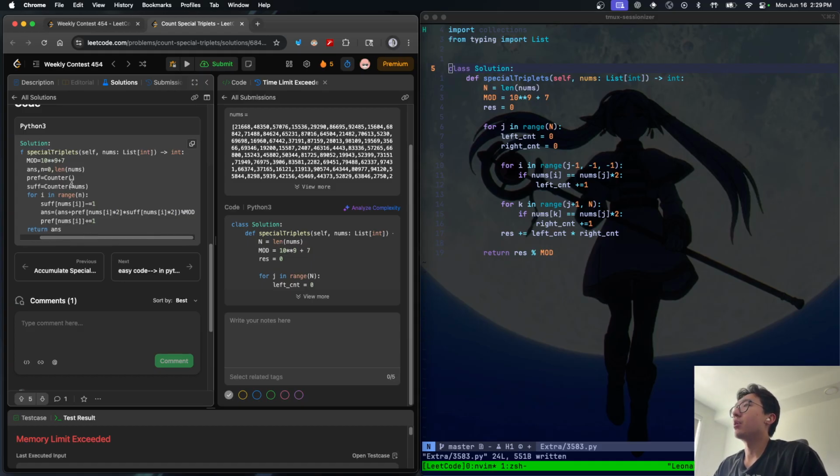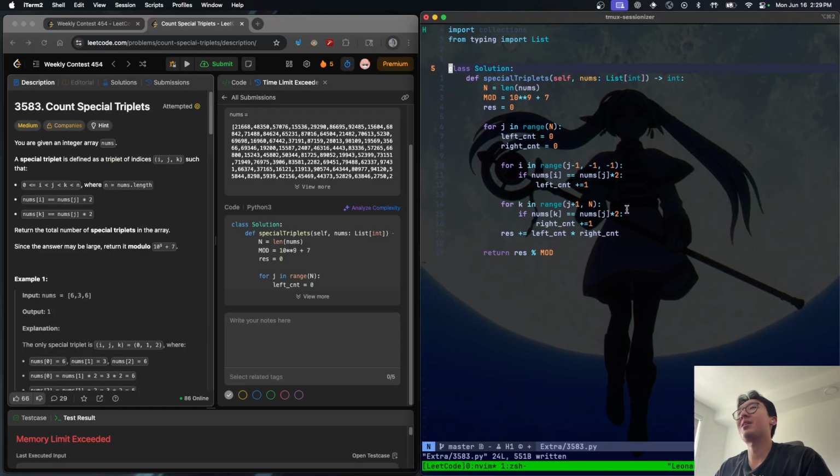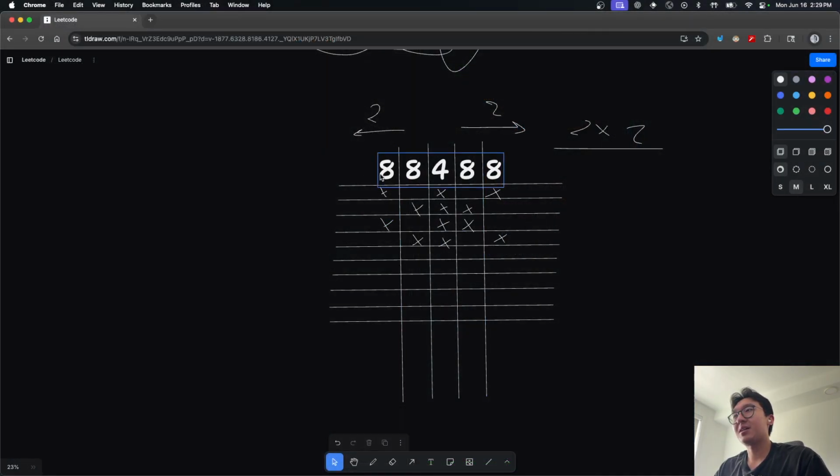Oh, we update as we go. Oh my gosh, dude. At the first index, the counter is just the whole thing. When we start here at the first index, where's the count of elements to the right? It's just the whole thing, right? The count of the whole thing. I mean, minus itself, yeah.